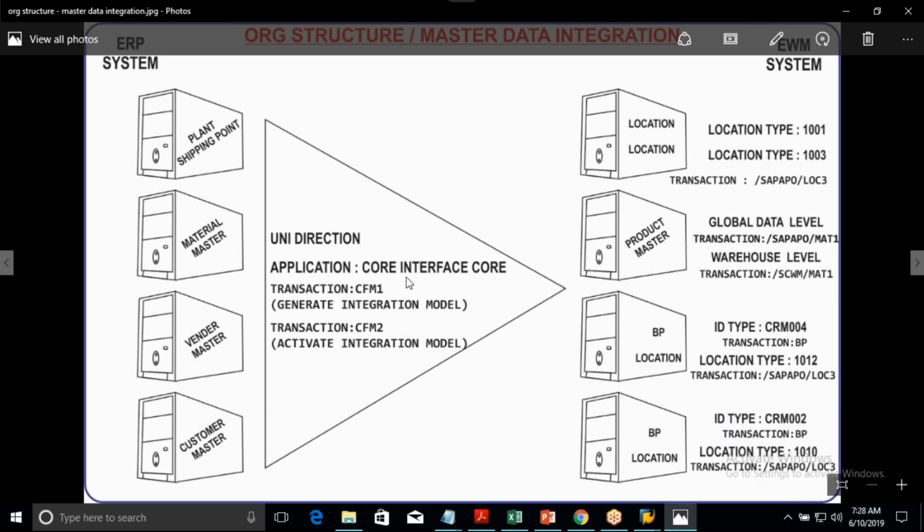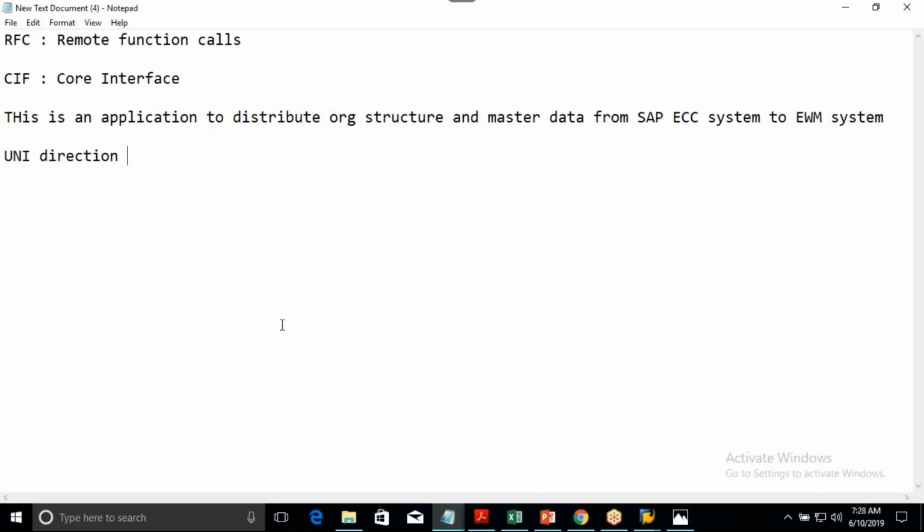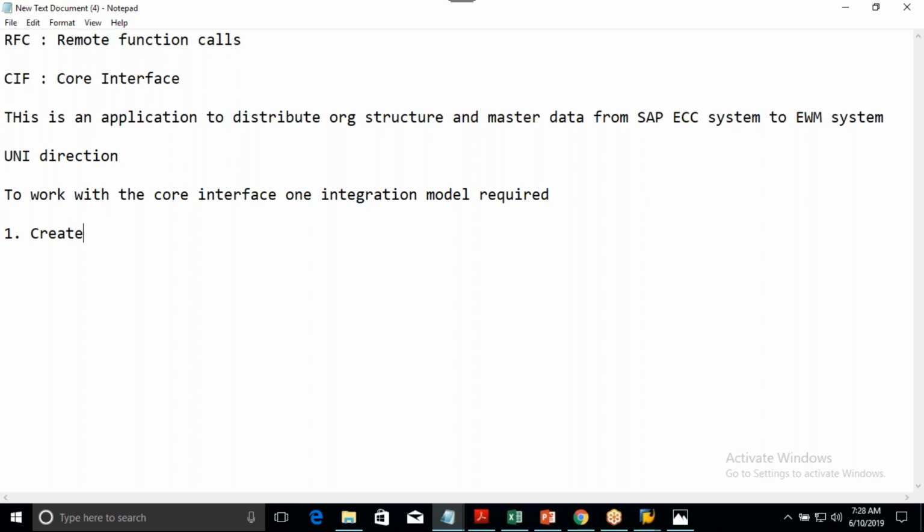We execute in two steps. To work with the core interface, one integration model is required. We work with this integration model in two steps. The first one is create and generate integration model.